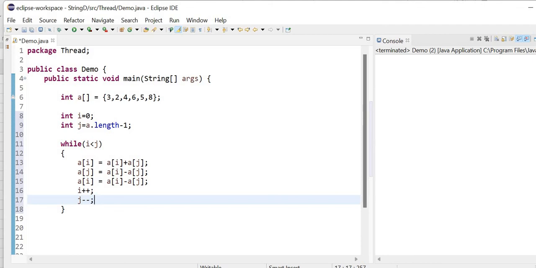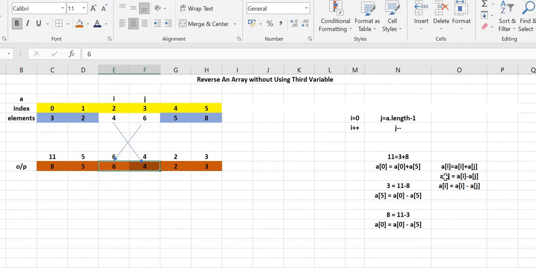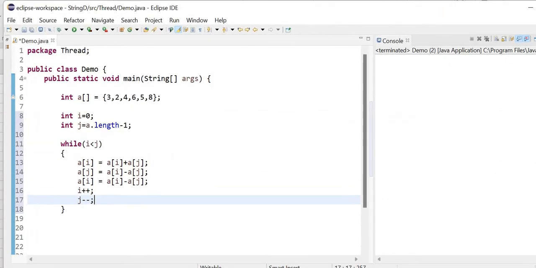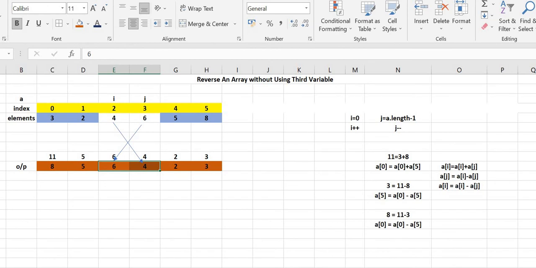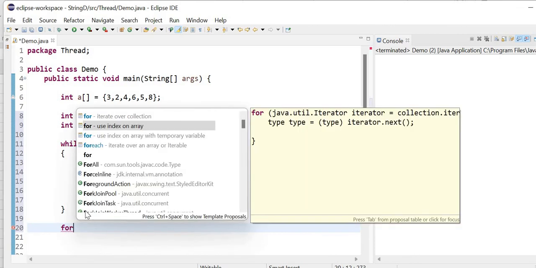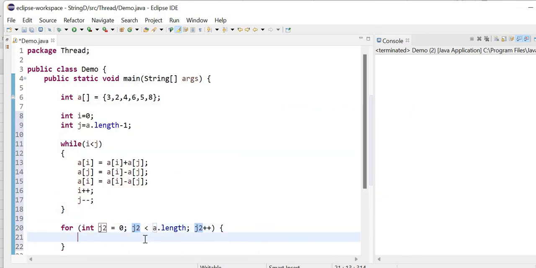Can we check if we have written the correct statements? a of i is equal to a of i plus a of j. Yes. a of j is equal to a of i minus a of j, and a of i is equal to a of i minus a of j. Correct. This is our loop which has been completed. Let's print out our array.